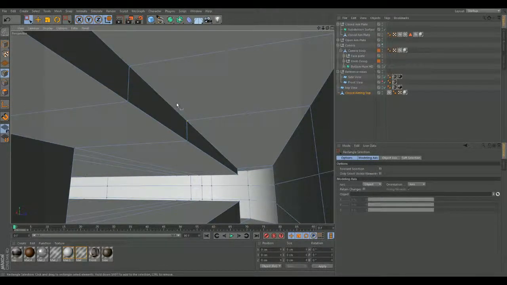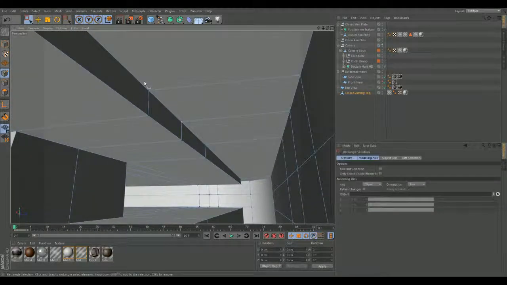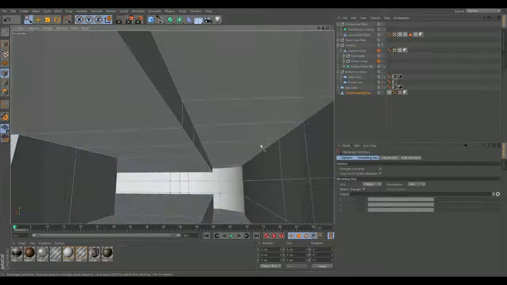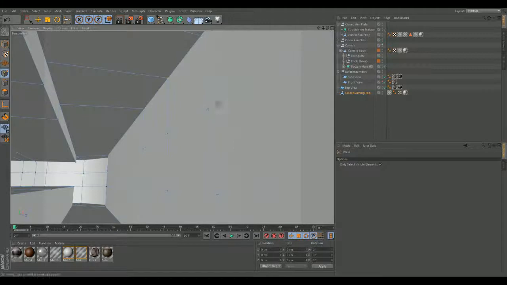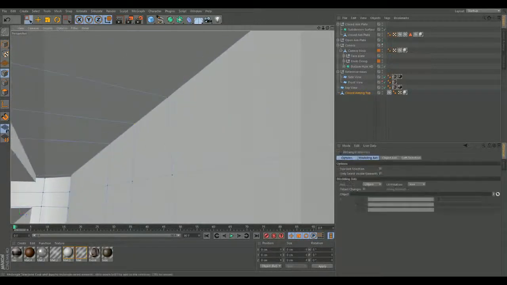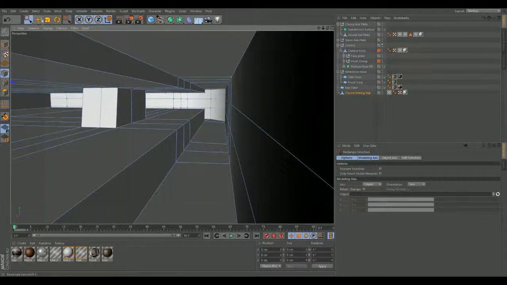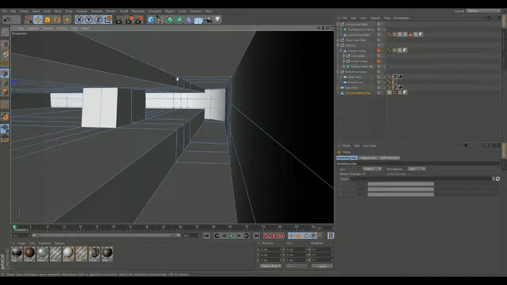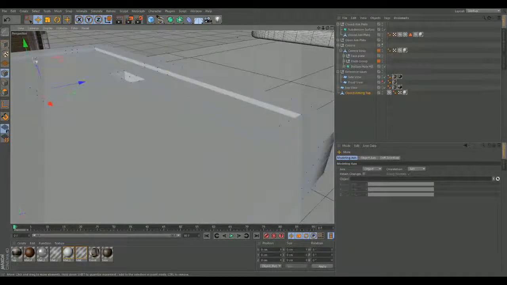Alright, there we go. Bam. Bam. Now, when we go ahead and select these vertices, and we pray that it will, there we go, they're all connected now.